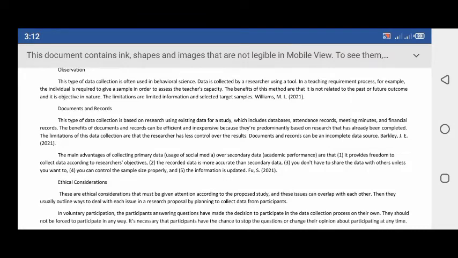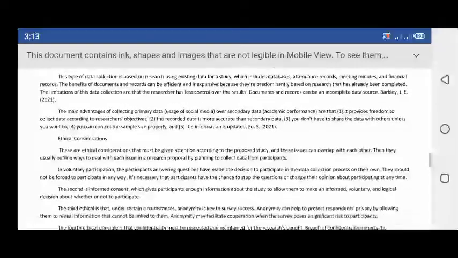These are the ethical considerations that must be given attention according to the proposed study, and these issues can overlap with each other. To deal with each issue in a research proposal, plan by considering collecting data from the participants.